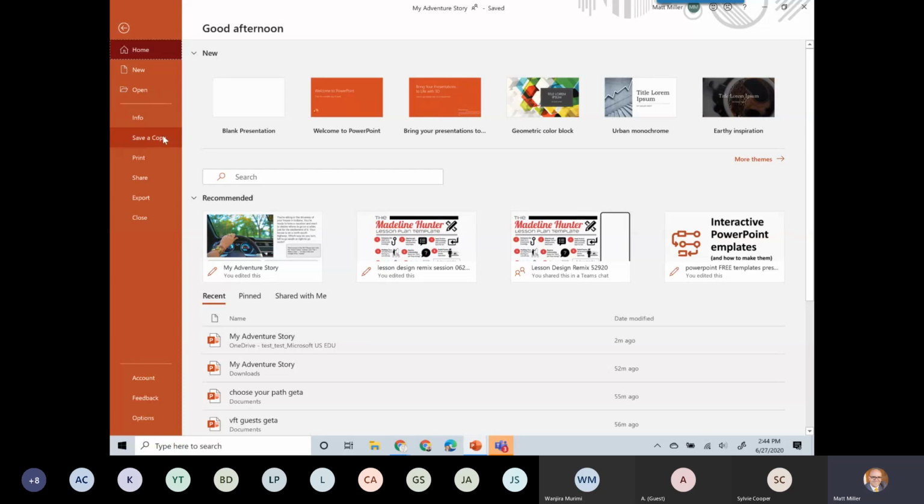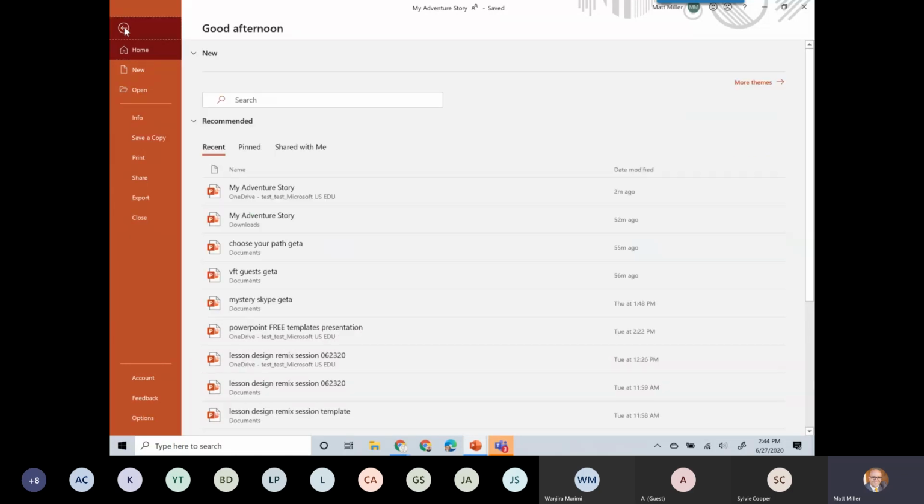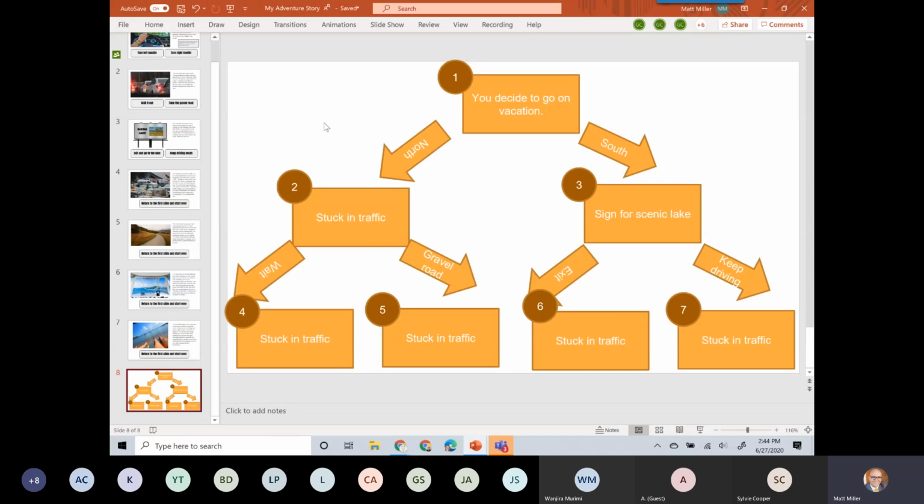And then Laurel, if you want to check that and get back to me in the chat, I'm looking at the desktop version of PowerPoint, and if you're working with PowerPoint online, it may look a little bit different. So feel free. Not seeing that, seeing rename. Now, what you could do, that wouldn't be an easy way to do it. Yeah, I think you should be able to save a copy, hopefully.